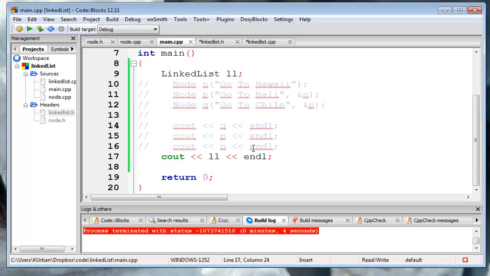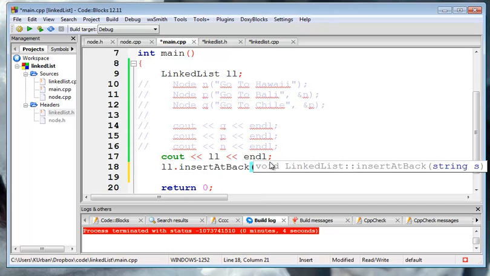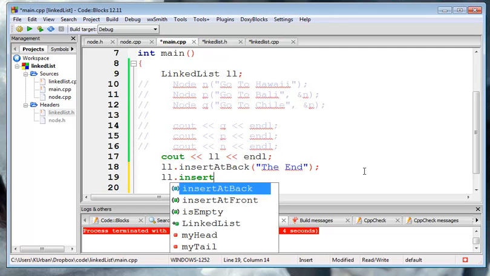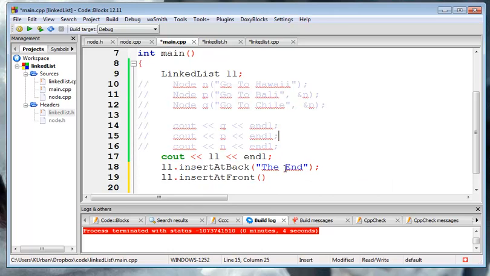Let's just test it a little bit. We do ll.insertAtBack "the end." Then ll.insertAtFront "the middle."